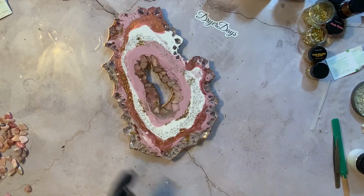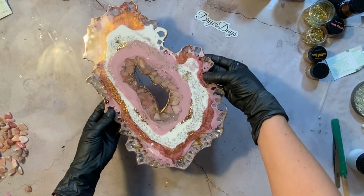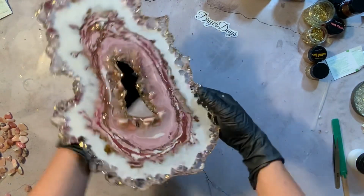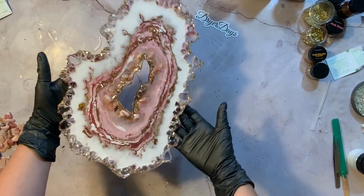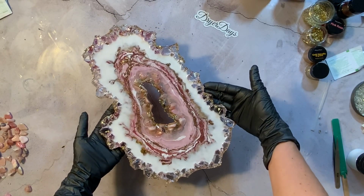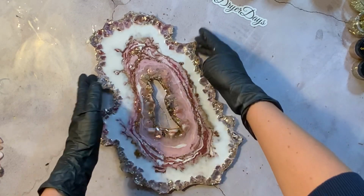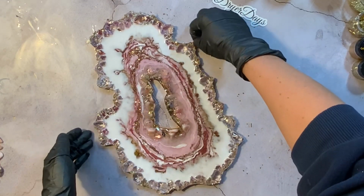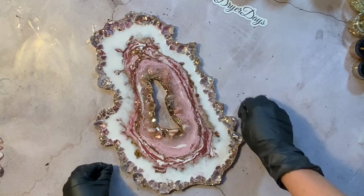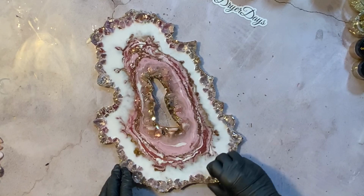So here is the underside, or the shiny side, that was against the silicone mold. You can see it looks pretty interesting. But this is the side here that I really, really love. And I was making it for this to be the side that would show as far as an art piece. Edges are a little bit sharp. Some of that glass glitter was hanging off. You can kind of easily snap it off as I'm doing there with my gloved hand. And then I will let this sit again on a flat surface for another 4 to 5 days just to really make sure it's stable.